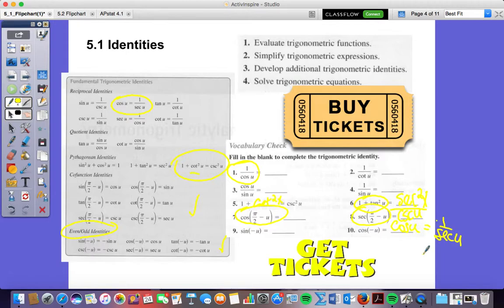Tangent squared. How'd you do that? Just subtract 1, and once I do that, I would get tangent squared equals secant squared minus 1. Question? Could it not be negative cosine squared at all?